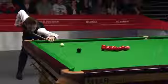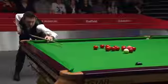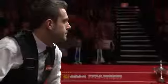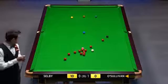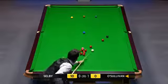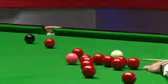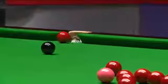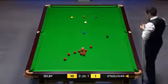I was just going to say, Stephen, the one thing you've got to avoid doing, particularly early on in the match, is miss easy balls when you're in. Yeah, I was just going to say that, John. I know we're only in the second frame of a 35-frame final, but it cannot be giving Ronnie more confidence than he obviously already has. And nothing gives you confidence as when your opponent misses easy balls.